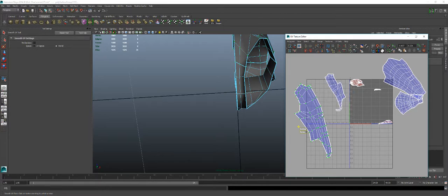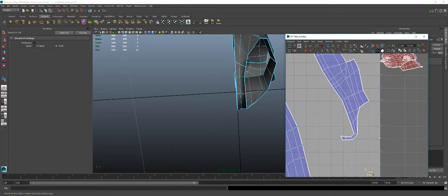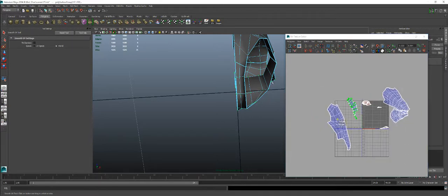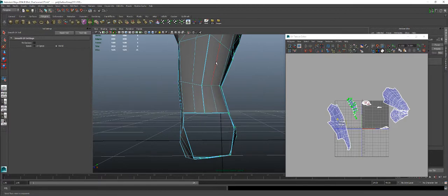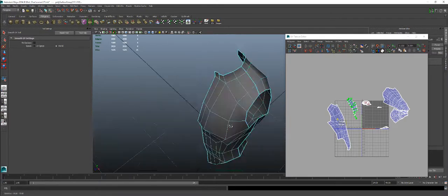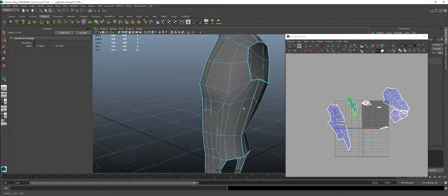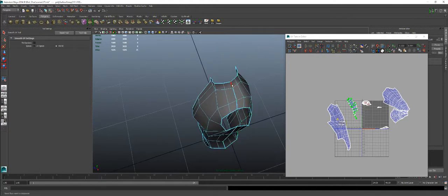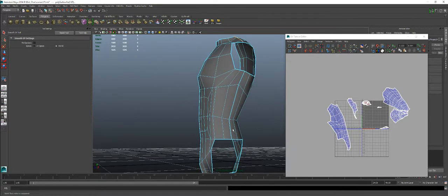So sometimes, sorry if you heard that, that was my dog yawning. You get stuff like this that's not laying out really nice. So if we hold shift right click, we can do unfold, and then we can use this smooth it out again. So at this point, we can try reattaching this guy either at the side or on the top of the shoulder there. It's kind of up to you which one you want to do. I usually do it at the shoulders here, just because your arm's usually going to be down here to cover that seam.